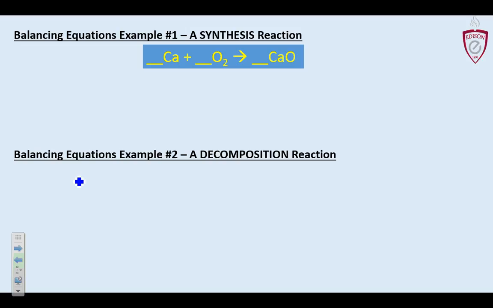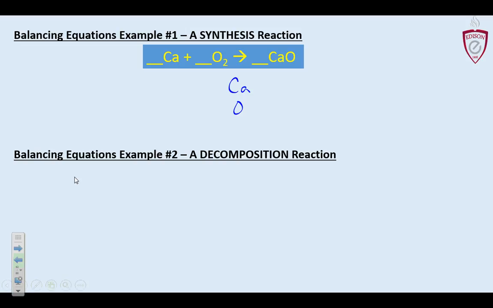So I've got this break down the middle, and I'm going to count the atoms of each type. I see that I've got calcium and oxygen on the left side. Now on the right side, I also have just calcium and oxygen. So I only have 2 elements involved. I don't need to list any more.